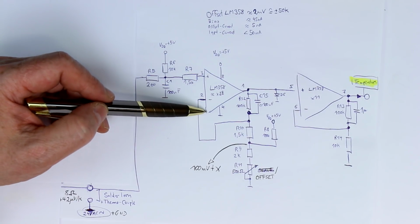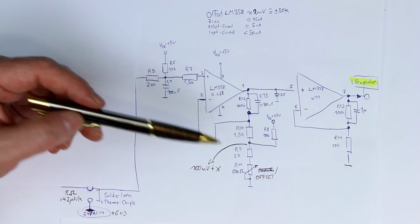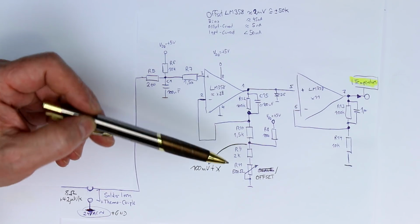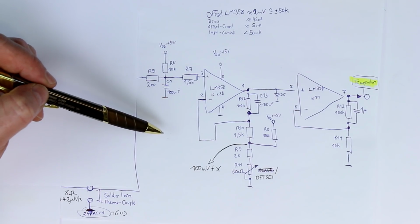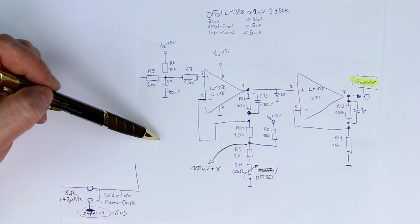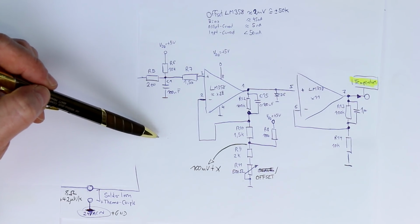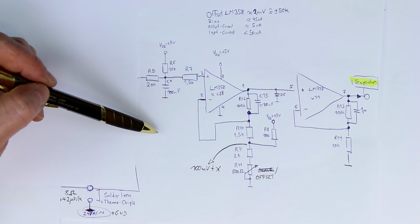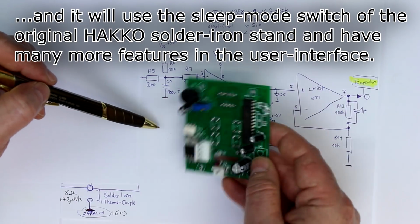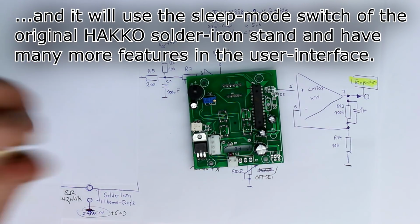All the other things you could do have to be done in software. You could also, of course, make a 2-point adjustment in software, but, well, I like it more to have the analog circuitry just to be as good as possible and doing not any software calibration. So I think that was it for today, and I've decided I will try to write my own software with an Arduino Nano. I've already ordered one, and I can't tell you how long this will take, so don't wait for an improved firmware for this thing in the next few weeks.